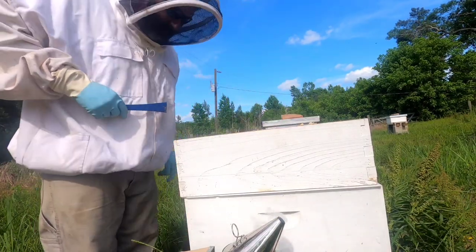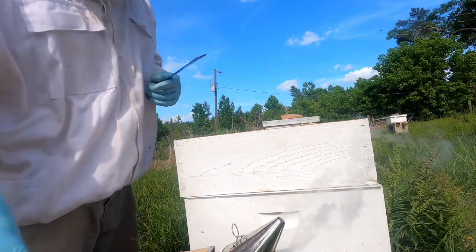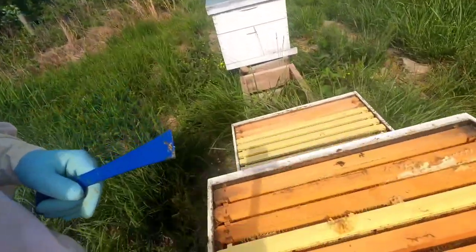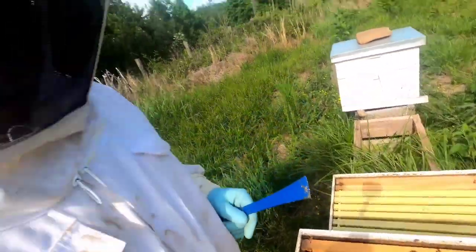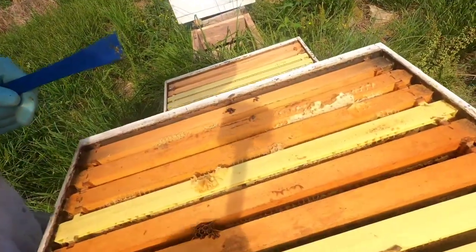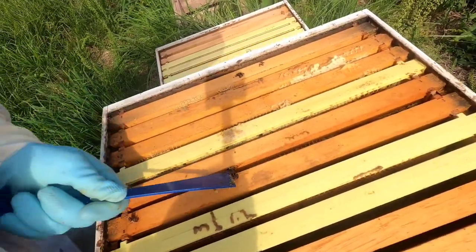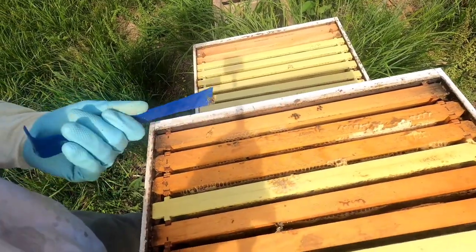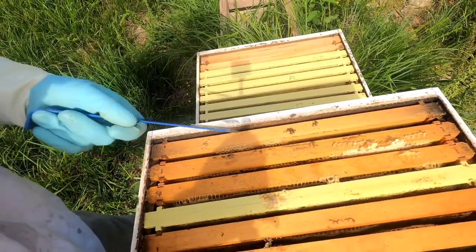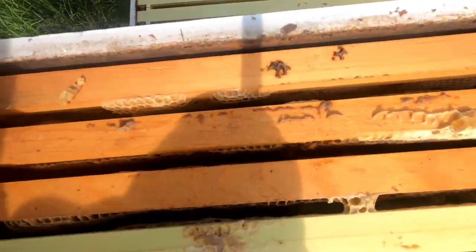All right, now, this one looks pretty good. This is my honey medium deep, if I could speak. This was a honey super. I was doing mediums for my honey supers. I do my hive bodies for the brood chambers. I do those as deeps. That's what I use your deep bodies for. I use the mediums for the honey supers. You can see I can see some capped honey in here in different places.